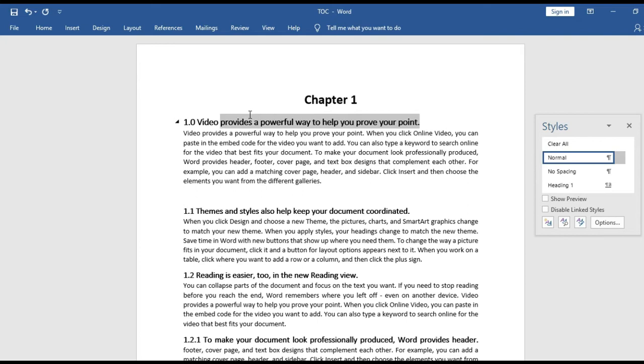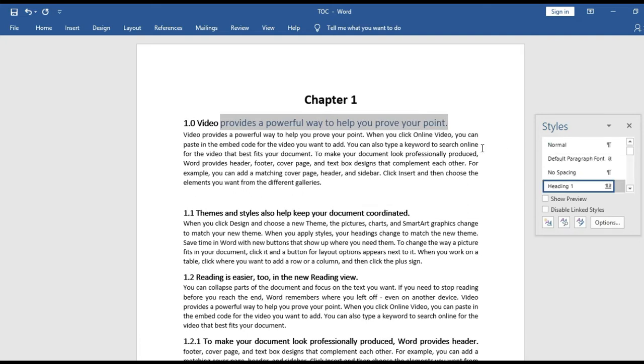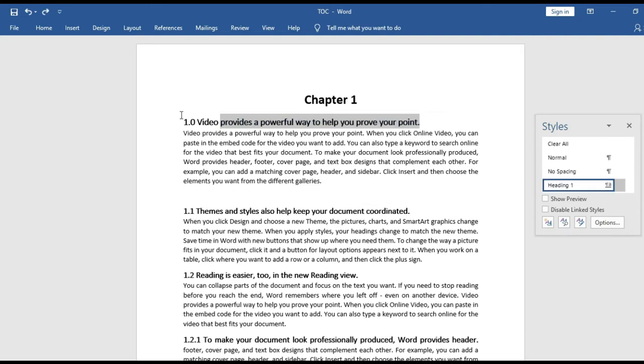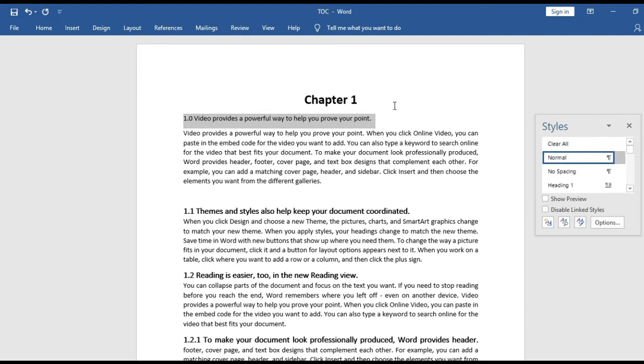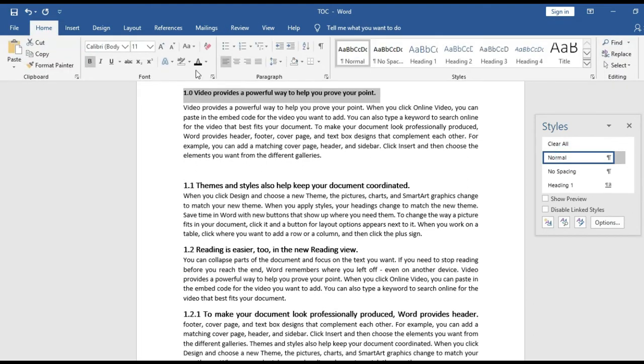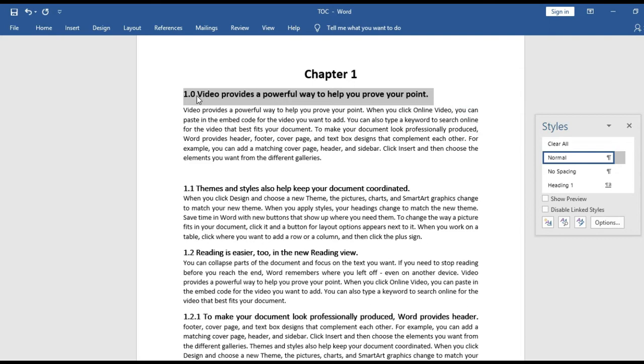So let's see what we have here. It's already on heading 1. On a normal day, some of our documents are just normal. Then we make it big, bold, and number it and that's all.